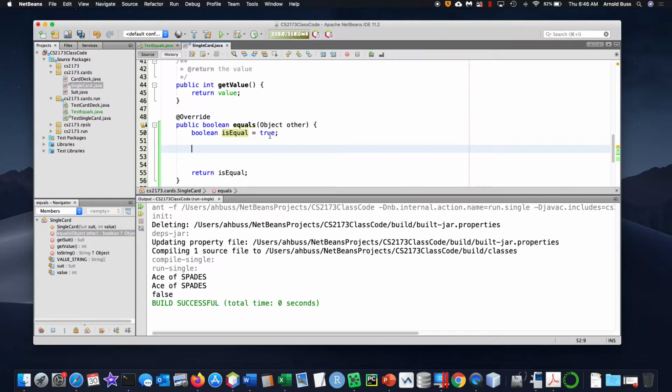But if the other equals null, that's okay because in a sense there's only one null thing. If it's equal to null, then I'll set this to be false.